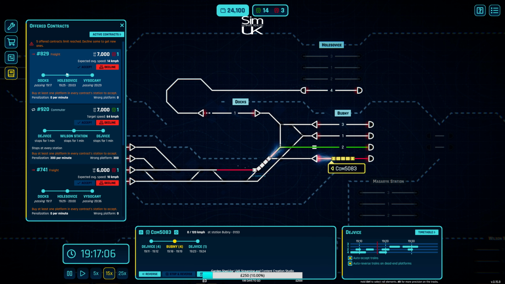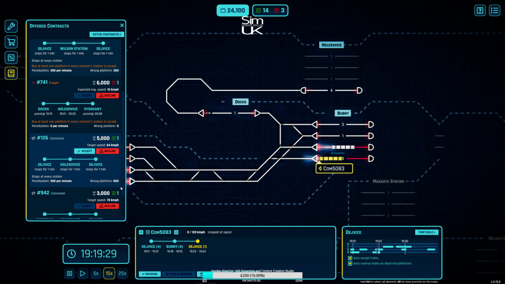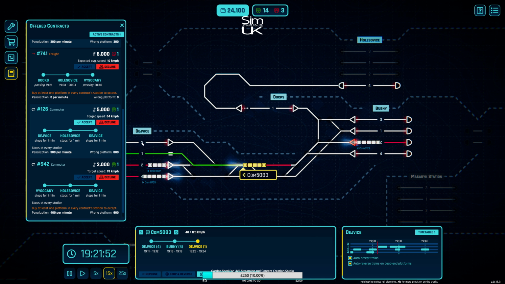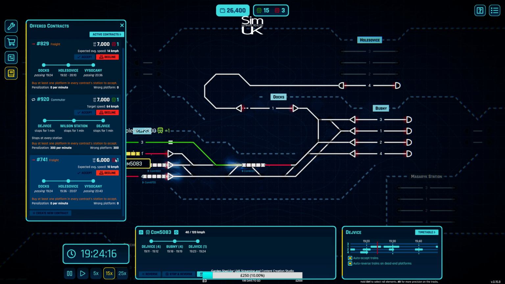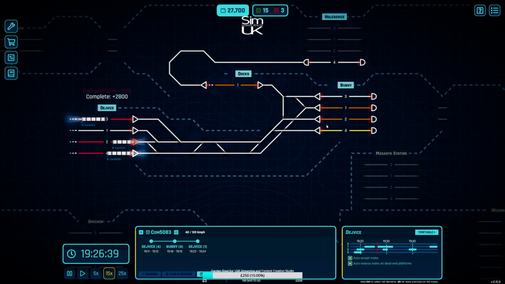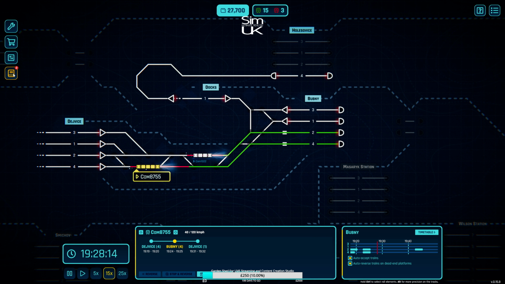Get some contracts in. Freight, docks, and so on. We're not doing that because it doesn't work. I think I need to have a tunnel, so we're not doing that. Docks again, we're not doing that because we need to have the tunnel. We've got the commuter thing, that's no good, that's no good. That would be fine, except we can't do it. So we'll just get rid of all the ones we can't do. Hopefully we'll get some better ones come in.